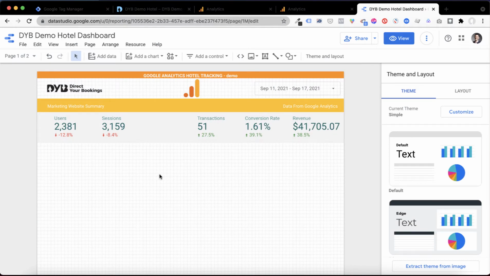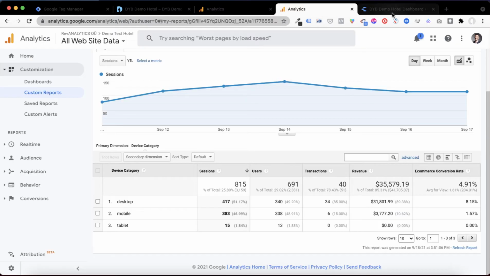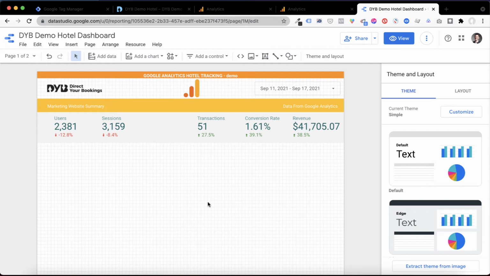It's exactly the same hotel. Is the dashboard of this hotel already connected to the Google Analytics account of this hotel? So everything is just fine. The same numbers that you see in here are the numbers that you will see in Google Analytics. If you're not familiar with Data Studio, similar to Google Tag Manager, this is not a tutorial about Data Studio. However, it's so self-explanatory, so easy, so straightforward.